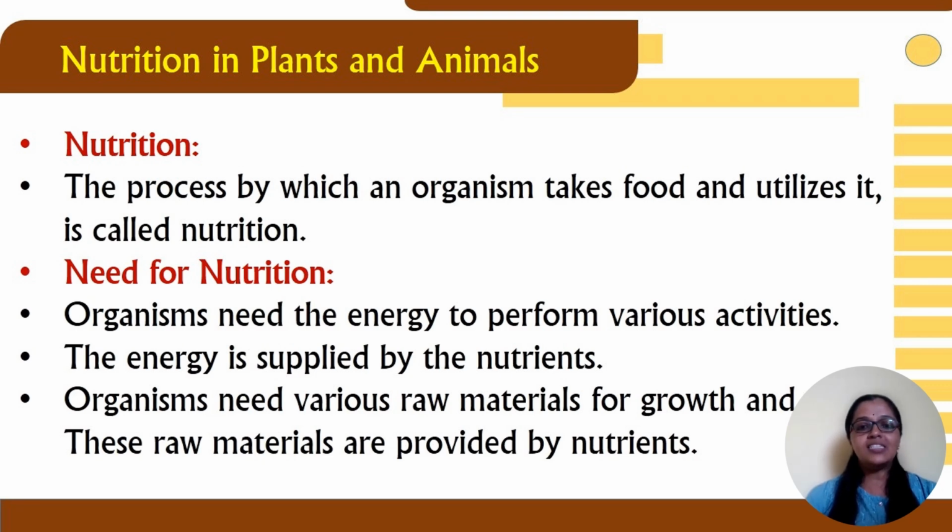What is nutrition? The process by which an organism takes in food and utilizes it is called nutrition. What is the need for nutrition? We need nutrition for energy because we do various kinds of activities, and that energy is supplied by the nutrients. So there are two words, nutrition and nutrients. Nutrients provide us energy and the mode of intake of nutrients is called nutrition. Organisms need various raw materials for growth and these raw materials are provided by the nutrients.